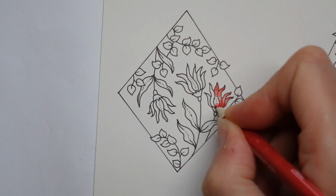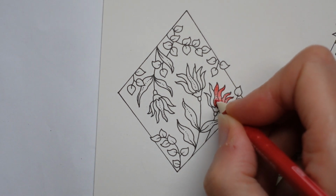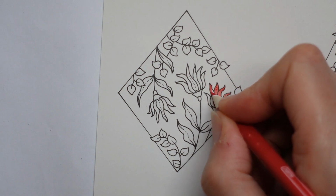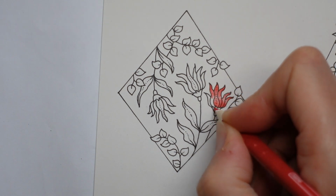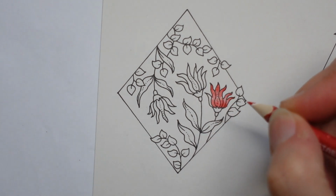The only thing is, if you're doing that, you need to really gently build up the layers. Don't plaster down a thick layer to start with, because then you've got nowhere to go with your other colour, and if you put each layer on too thickly, they just cover each other up. So what you need to do is try and mingle them together by doing light layers.